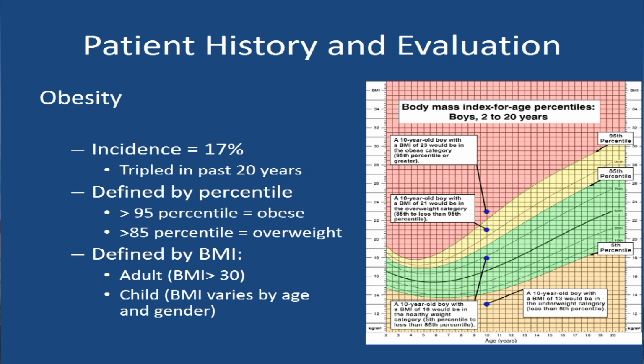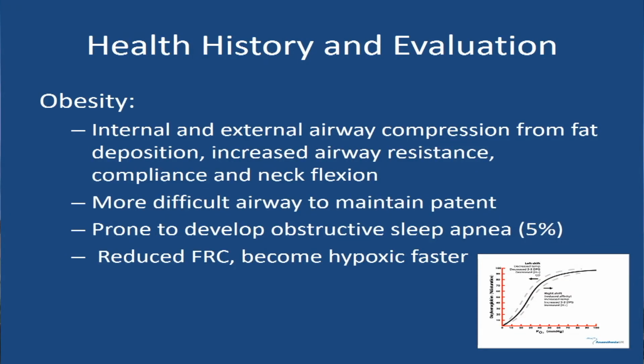It's important to find out, and here's the nomogram we talked about, which allows you to plot the body mass index for age from 2 to 20 years of age. It shows some examples of children who've been put in a special category, but when they get above the 95th percentile, they are obese. I've treated a 60-pound 4-year-old with some care and concern because of the obesity. You just don't want to put yourself or the child at risk when you're treating these patients.